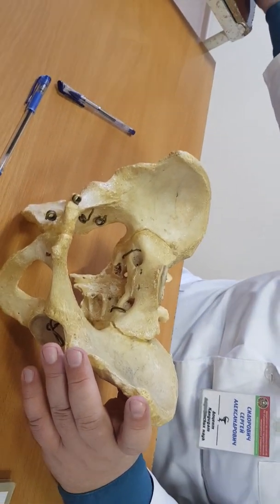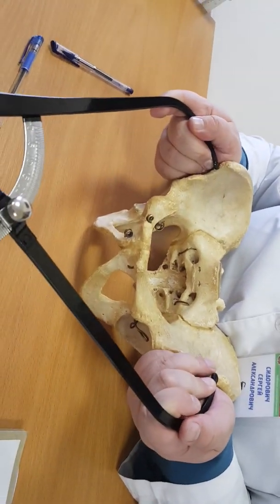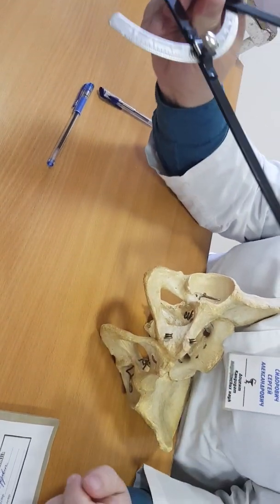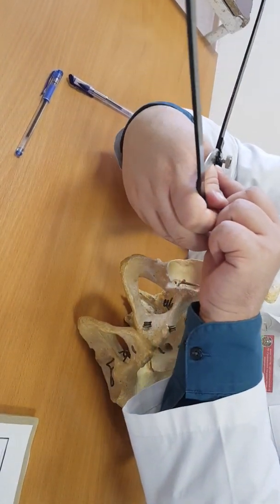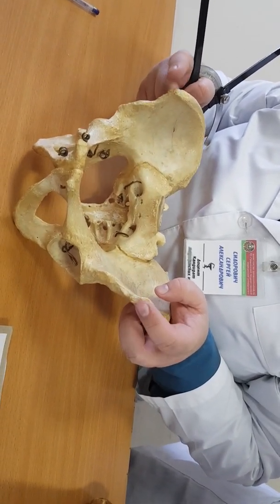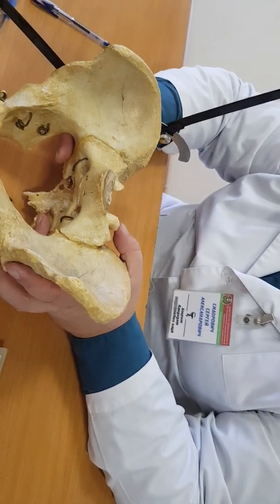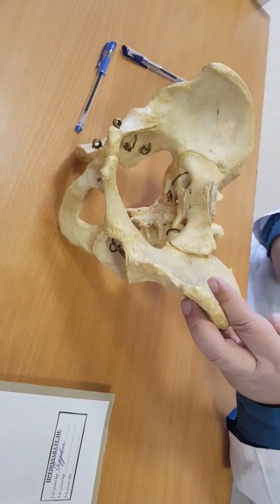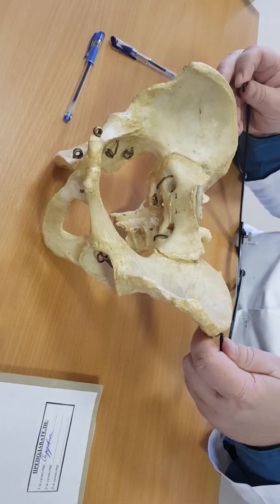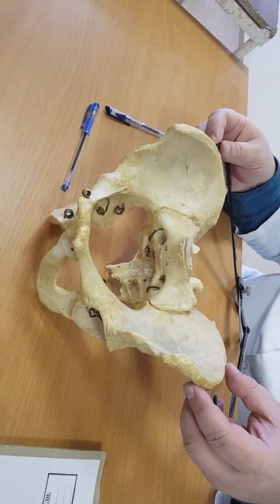It is necessary to know sizes of large pelvis and true pelvis. If you measure the space between spina iliaca anterior superior, it is easy to do with the help of this pelvic measure. That is distantia spinarum, distance between anterior superior spines. It should be 25 to 27 centimeters. Next distance is between the iliac crests, crista iliaca, here and here. It should be 29 centimeters in normal.